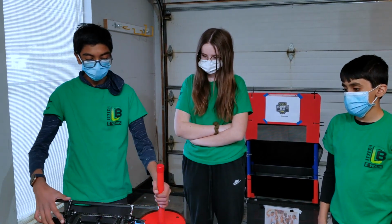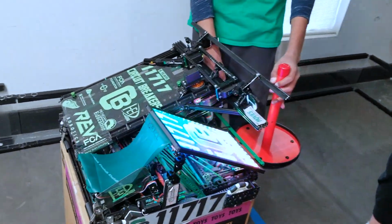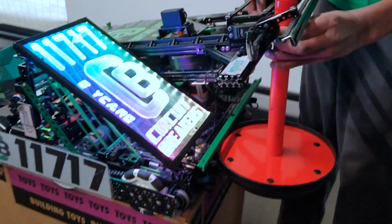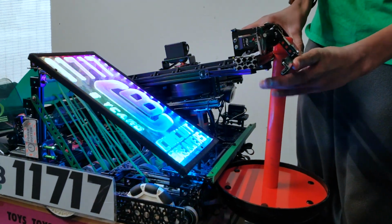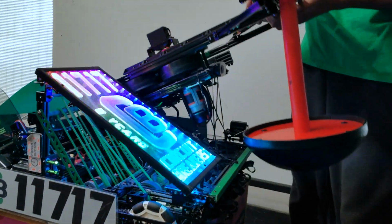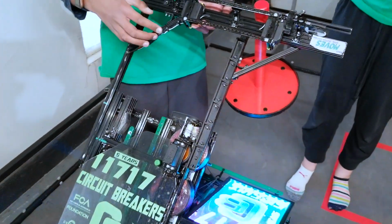It can grab the wobble. This entire thing is a wobble grabber. And this is the bumper, which prevents it from tilting. So this extends, comes down, grabs it, and we have our wobble. And we raise up all the way and drop it on the outside of the field.